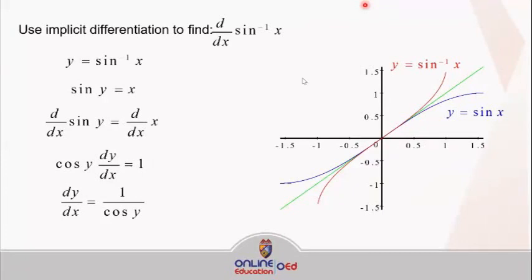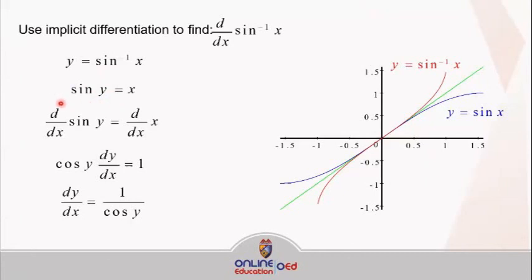Kung kanina, ang sinasolve natin is yung sin x. Dito naman is we have yung sin raised to negative 1. Pag may raised to negative 1, is equivalent lang sa inverse na hinahanap natin. So, we have here the y is equal to sin raised to negative 1 x. Equivalent lang siya sa sin y is equal to x. So, same lang siya dun sa sinolve natin kanina where we have yung x tsaka yung y natin.